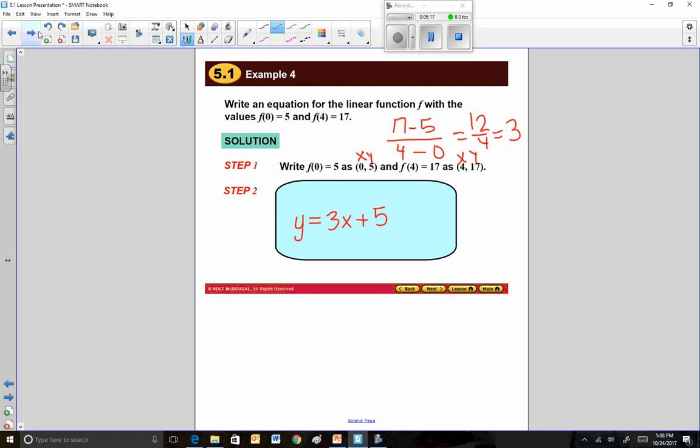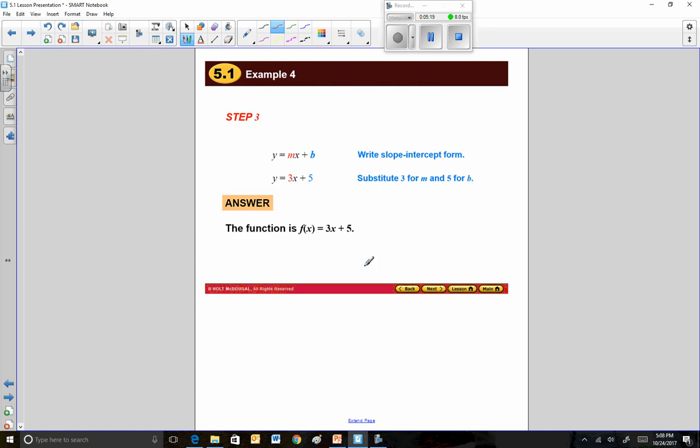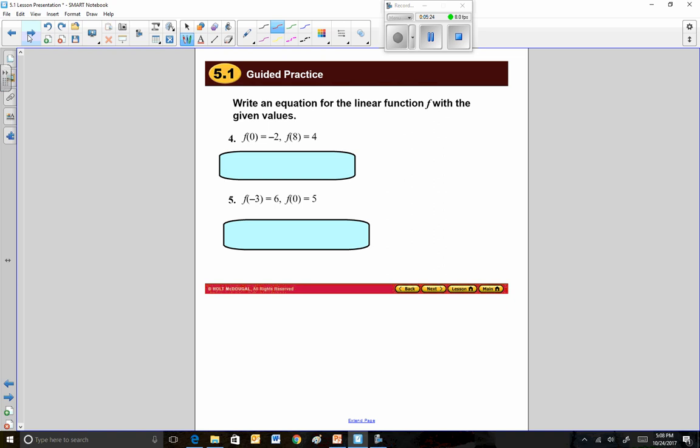All right. And, of course, they show you it again. Try out these 2 questions. Pause your video. Make sure you get your slope. And look, they were nice enough to put the y-intercept right here because it's 0, -2. Where's the y-intercept for this? Oh, right here, 0, 5. All right, pause your video and give it a try.